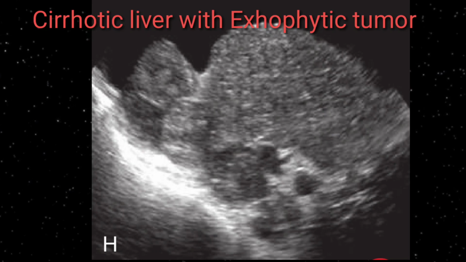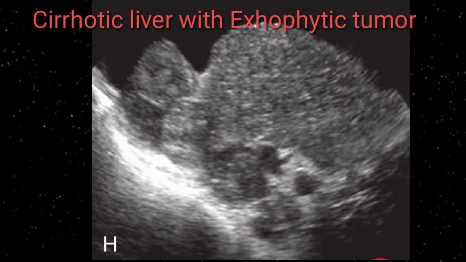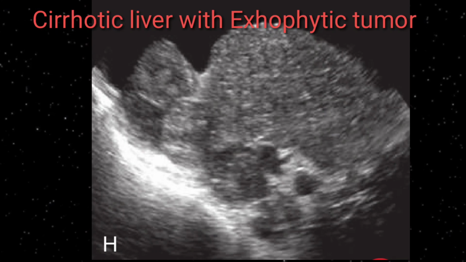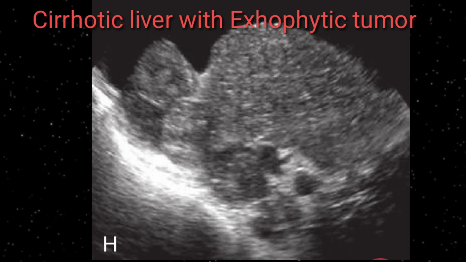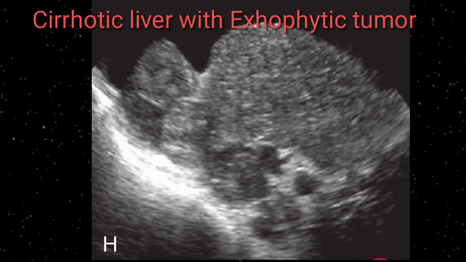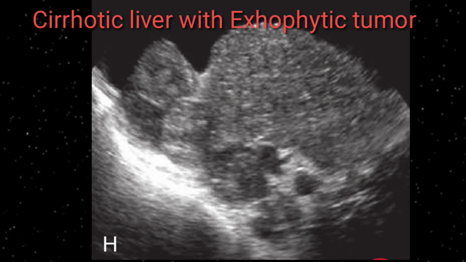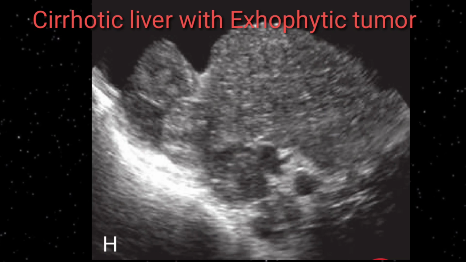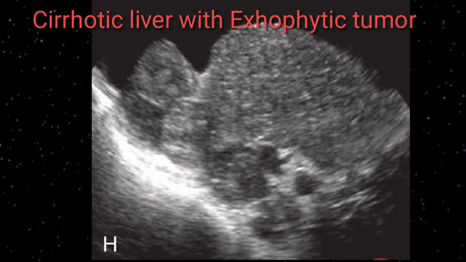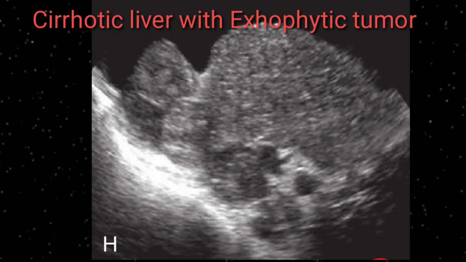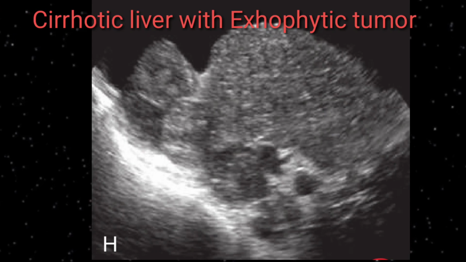Another presentation of hepatocellular carcinoma. Look at this slide. The liver is shrunken, small in size, margins are irregular, and the parenchyma is nodular, coarse and cirrhotic. Marked ascites is visible. On the left hand side, on the superior aspect, you can see a small tumor protruding out of the liver parenchyma, out of the liver margin. This is actually hepatocellular carcinoma and it may present in this form as well. This type of tumor is called an exophytic tumor.